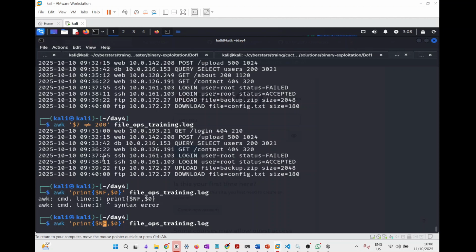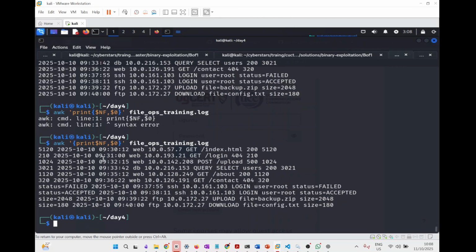We are printing, okay. So we want the bytes that were last sent. For example, we are cutting off anything behind the failed 0.